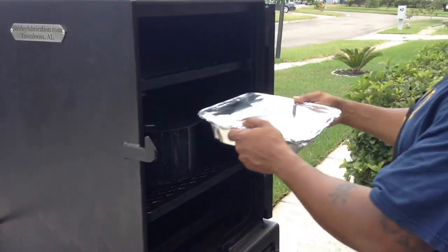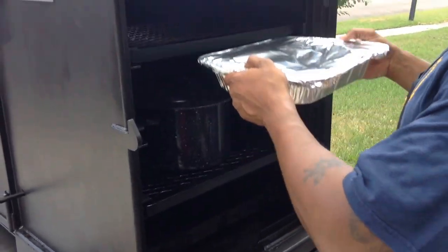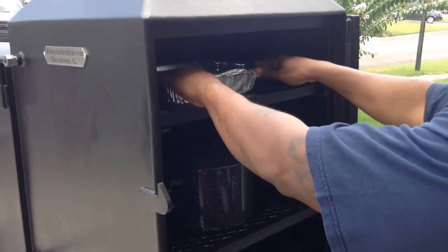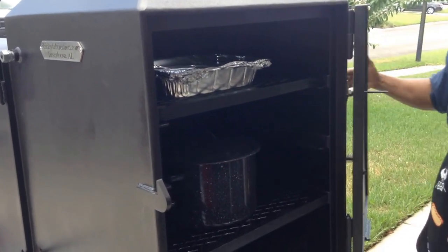Remember what I told y'all, right? See, I moved my middle grate so my pot fits there. And just slide right on top. Perfect. Bam. Easy day. Easy day.